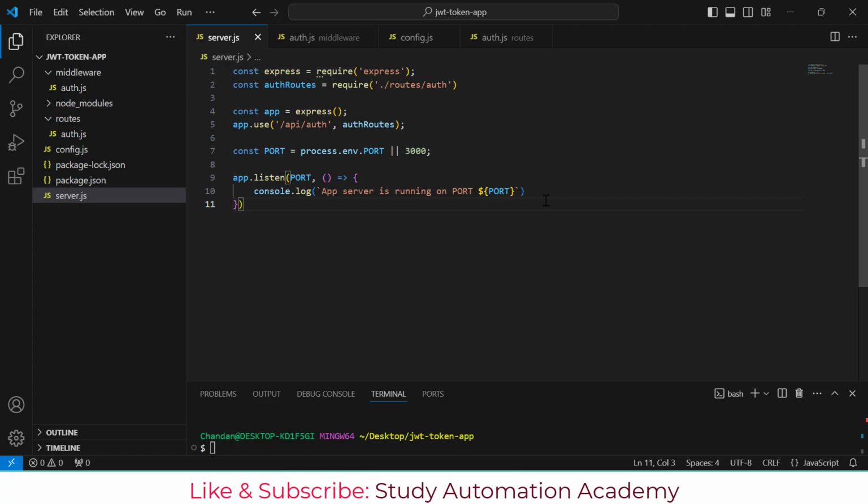Now everything is okay. The only thing is we can also include body parser here, which we have not included.